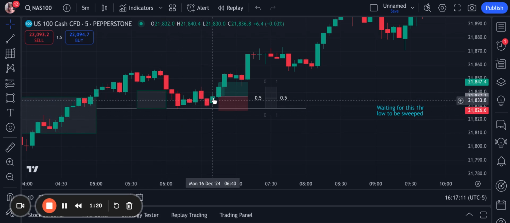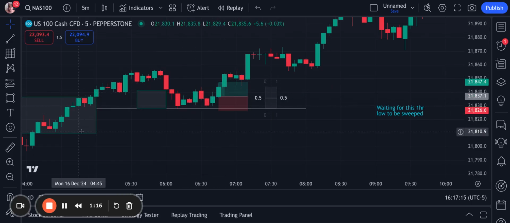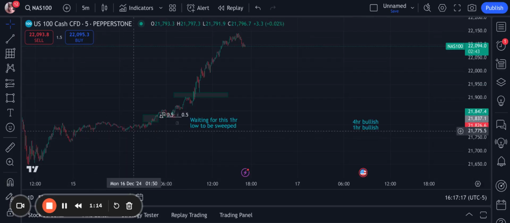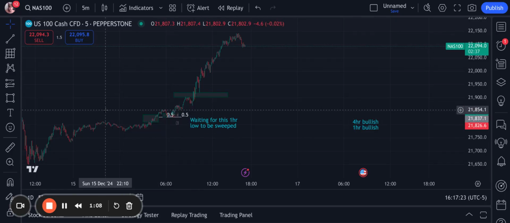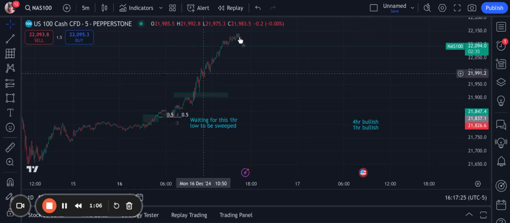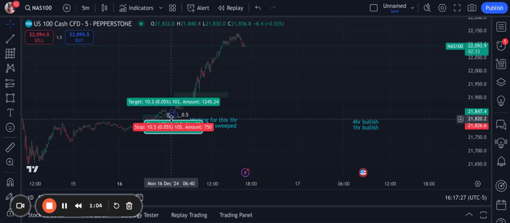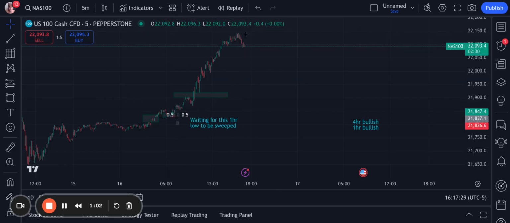Price immediately showed bullish pressure, and literally it shows so much bullish pressure that it never even came back to this low. So if I was on a live account and I kept runners, I would be in the green. I wouldn't even know how much money I would be making on the day if I kept on holding, which I think is just a beautiful thing about trading if you just leave runners.